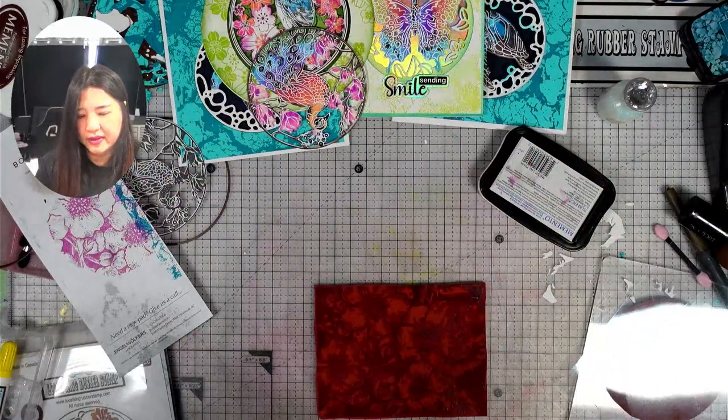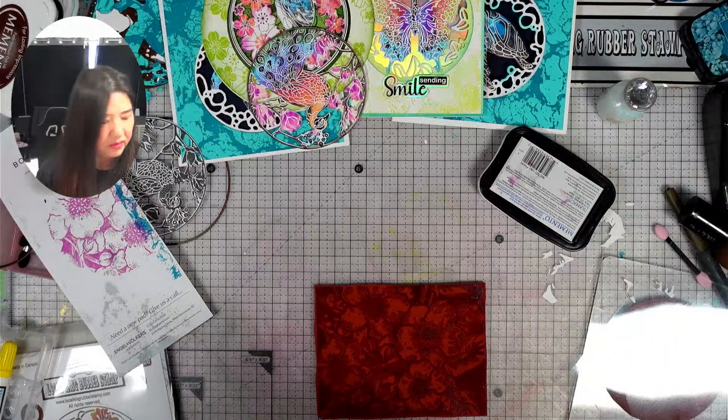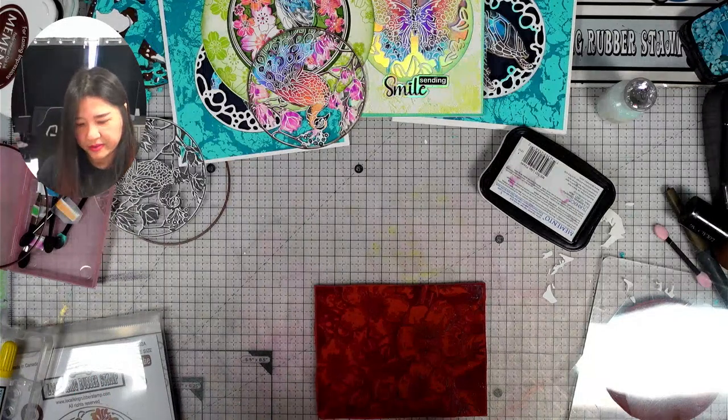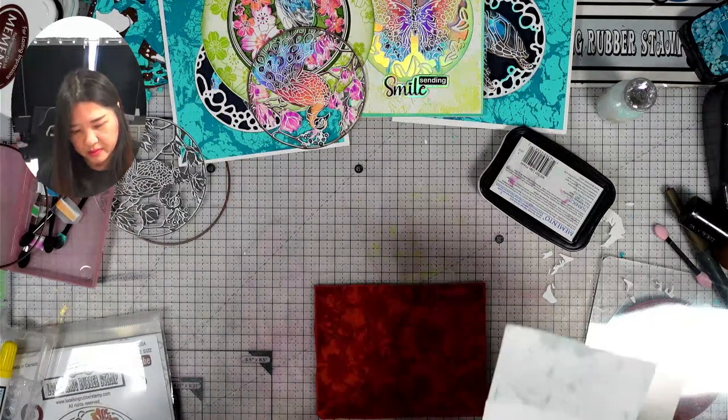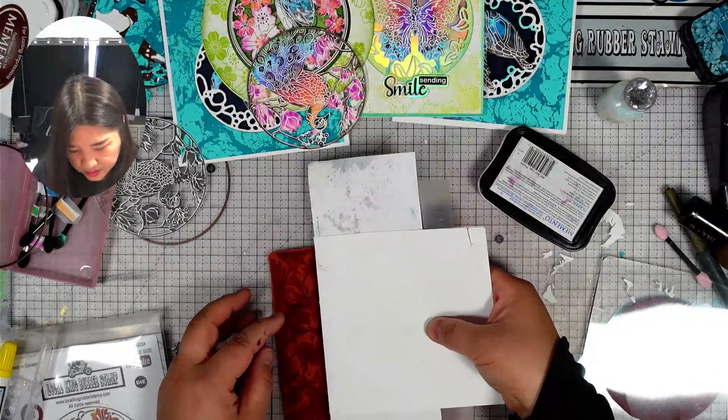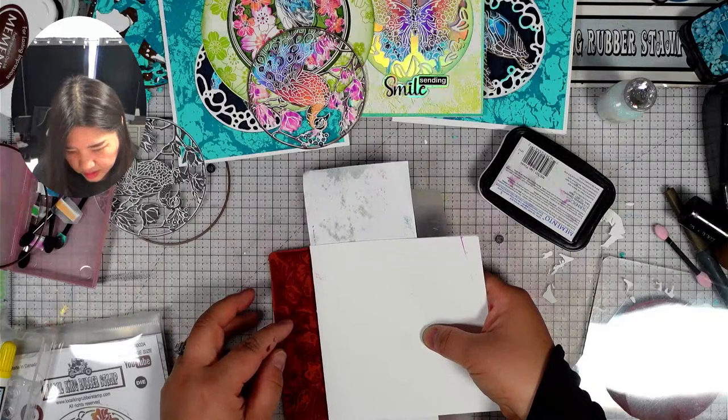Okay, so again, folding your card. I need to also protect my back. Okay, let's do this.